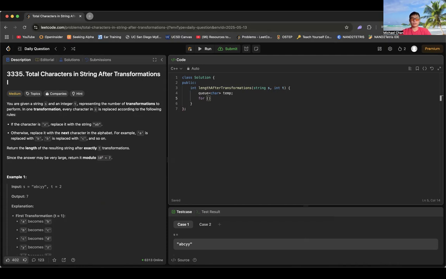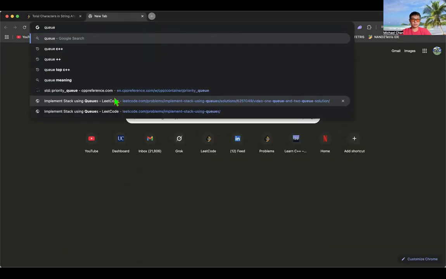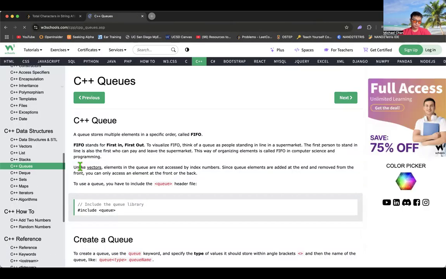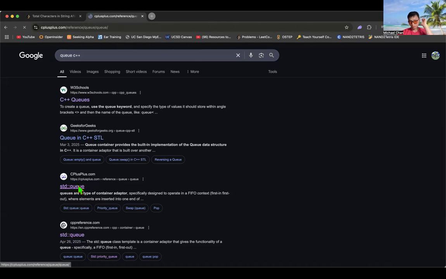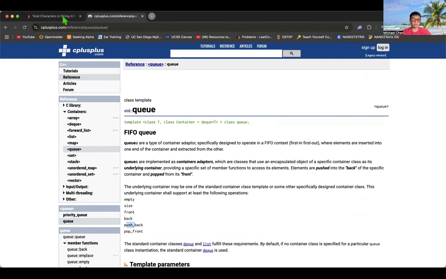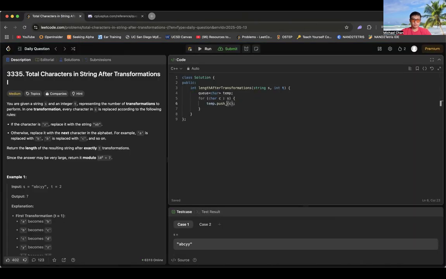And then for each character in string S, I will push it to the queue. I think in C++ it's push, if I'm not mistaken. I'm pretty sure it's push, not push back. Oh, it is push back. So push back.